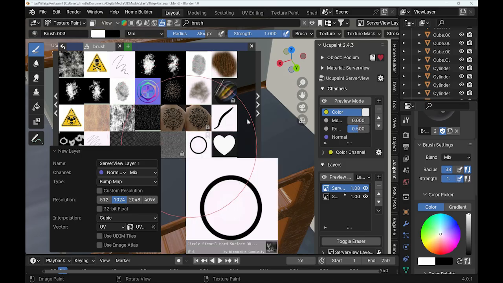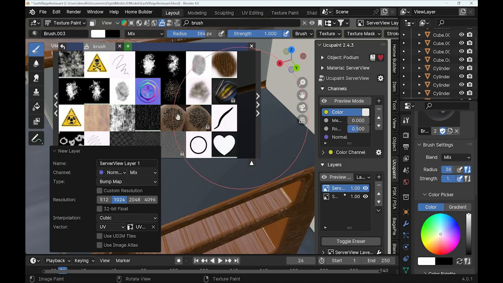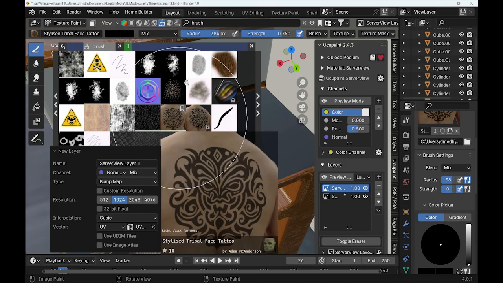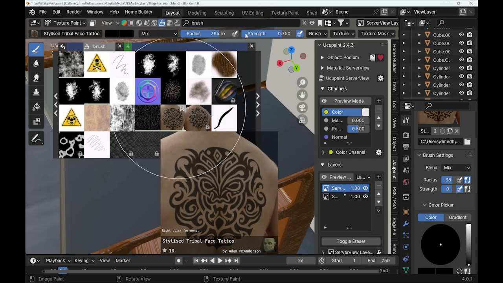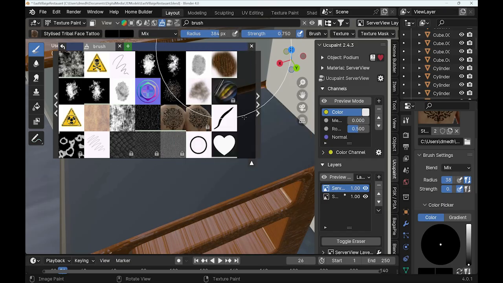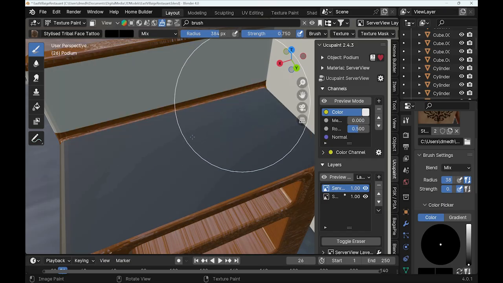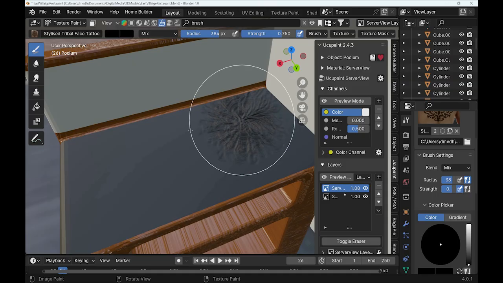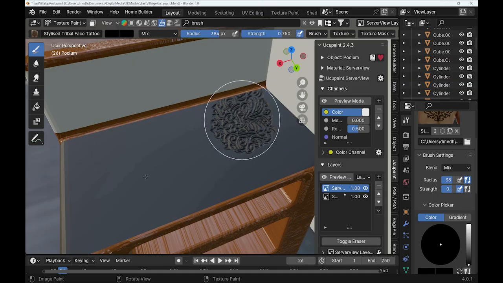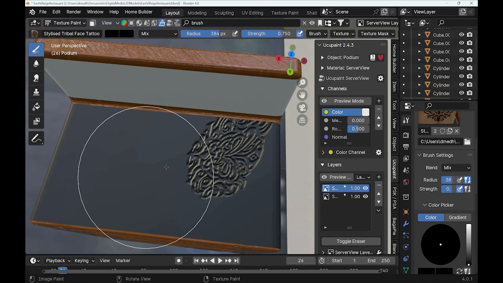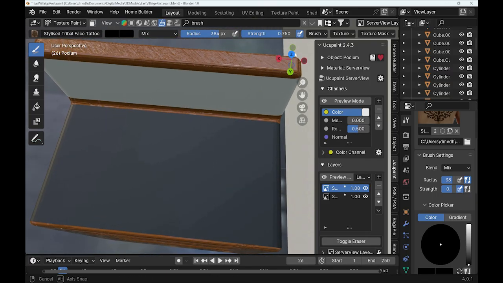Oh, that has a lock though. Damn it. Wait, this one doesn't. Let's try that. Alright, and then I can scale it. Fuck yeah. Undo that.